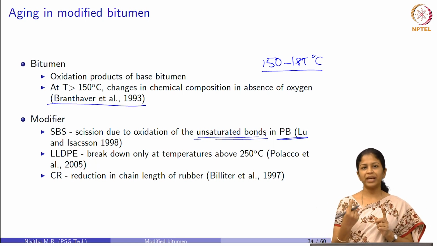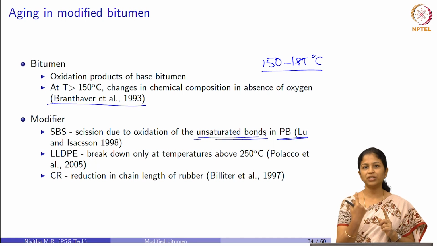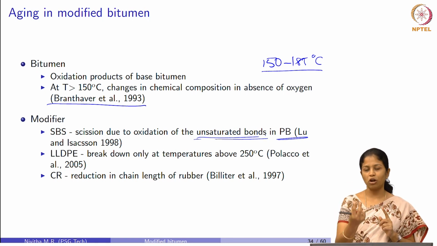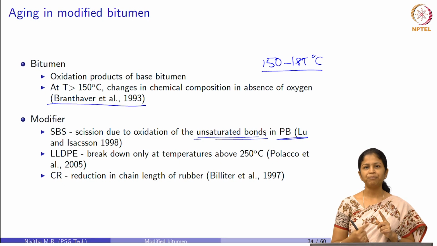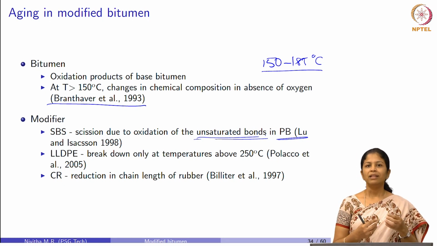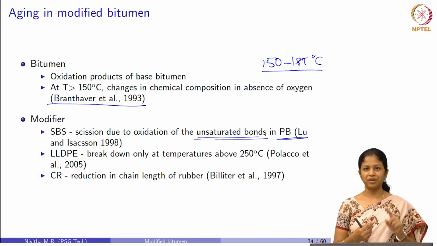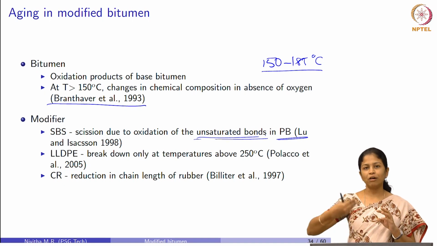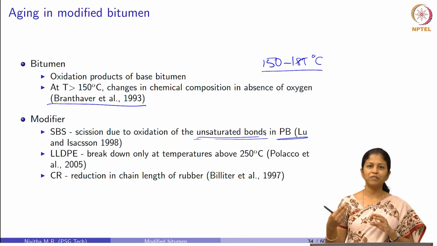Again, we need to take into account the high shear rates that we are using. If we have very high shear rates, we need to ensure that we are not breaking the polymer molecule into smaller units. What happens if this polymer is broken down into smaller units? What we have seen in the interaction of SBS is that we have a cross-linked, highly entangled network, and that causes an increase in stiffness of this material.